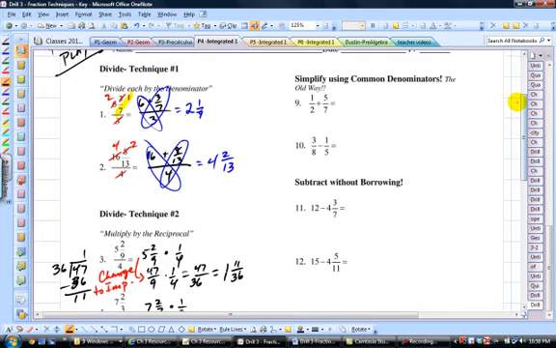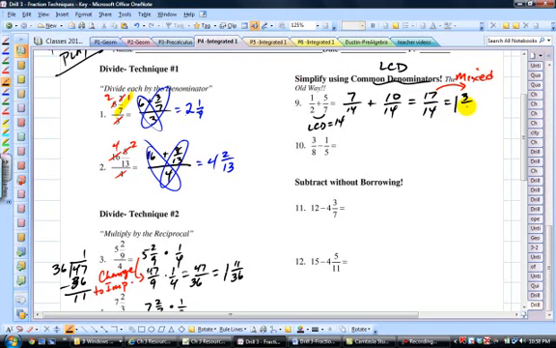Alright, so use it. The old way, common denominators, using the LCD. And right here, the LCD is 2 times 7, or 14. So you have to convert them to 14ths. 14 divided by 2 is 7, times 1 is 7. 14 divided by 7 is 2, times 5 is 10. Go ahead and add now, since we have the same denominators, and you get 17/14. Change to mixed form. We know that 14 divides into 17 one time with 3 remaining, so 1 3/14.